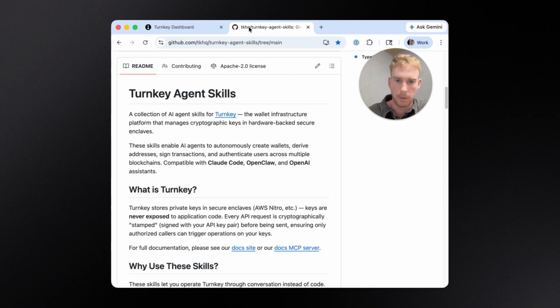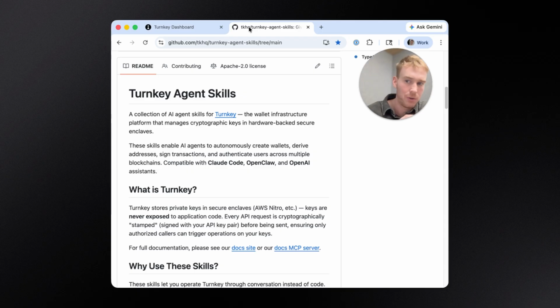This is on our public GitHub repo. The easiest way for you to get started with the skills is just to clone them to your local and then point your Claude there. I would highly advise reading the README first. There are a lot of really important security warnings and guardrails that we have in place here, and best practices to follow.